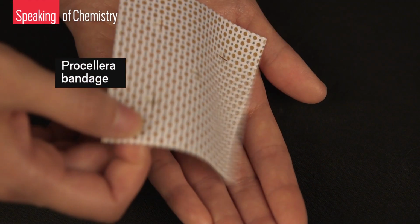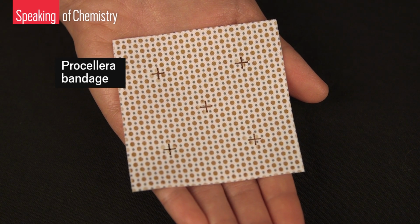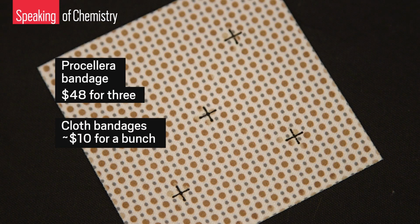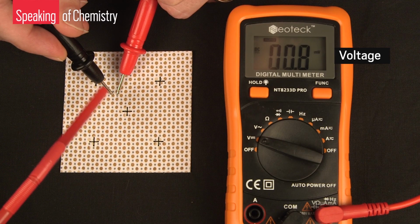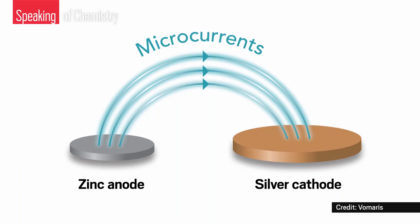With electricity. Maybe. This bandage, sold as Prosolera, looks and feels like a regular cloth bandage, but it costs a little more, presumably because of its electrical powers. A box of 3 bandages like this goes for about $48 a pop. The bandage is covered with little zinc and silver dots. When moistened with an electrolyte, fluid from a wound for example, contact with the dots creates a small voltage, allowing electrons to flow from zinc anodes to silver cathodes.